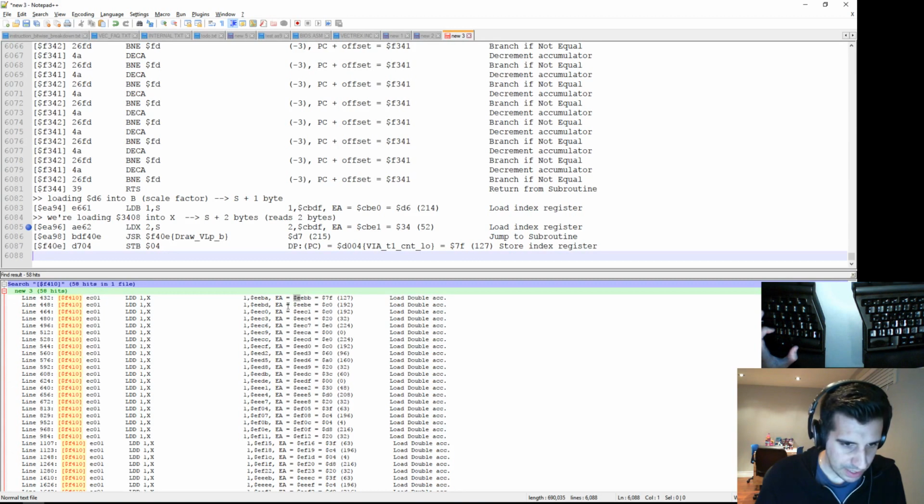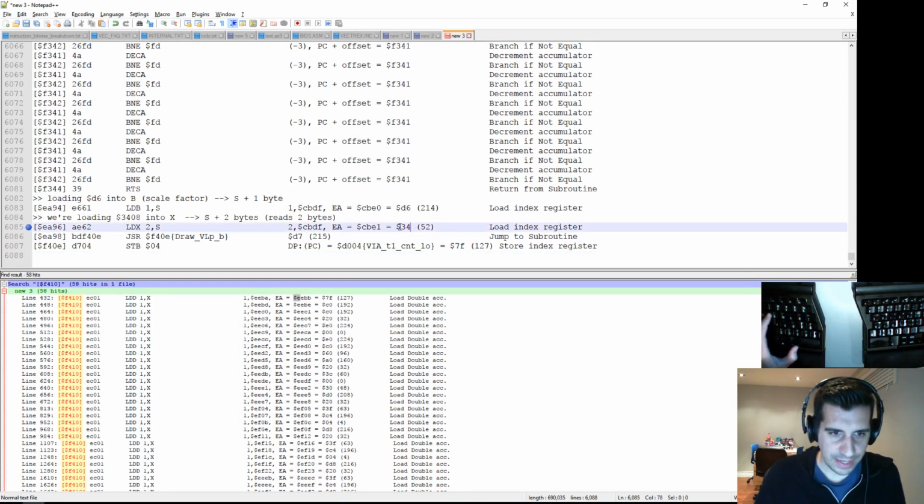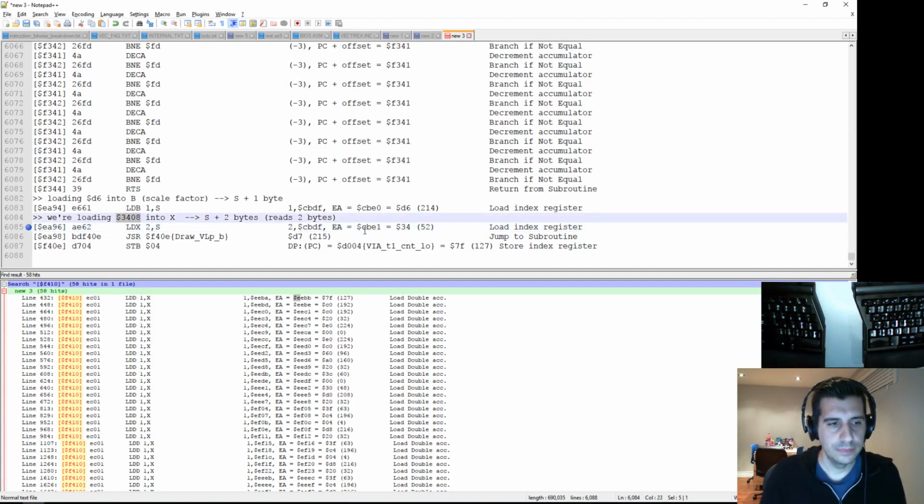It would end up printing here as though the load 1 comma x would give us an EA of 3408. Okay, so that's very interesting.